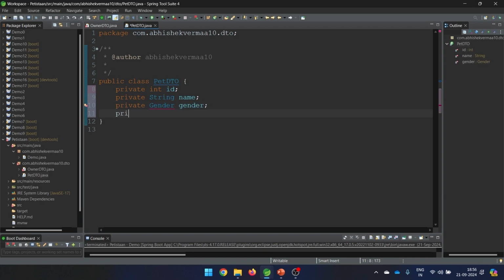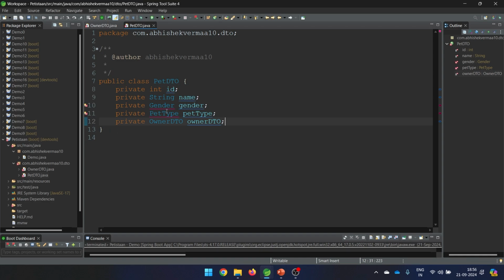And the next one, we also need to have, as I mentioned, a pet type. So we will be writing this pet type here. So yeah, this is fine. And the last but not the least is it is going to have a back mapping. So from here also we should be able to get the owner. So again, we will be having this owner DTO going to look like this. So from owner you can fetch the pet, from the pet you can fetch the owner. So this is how the things are going to look like, guys.